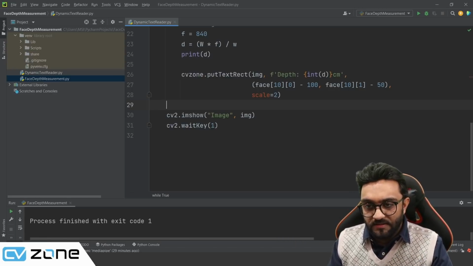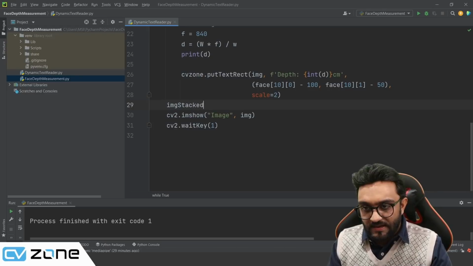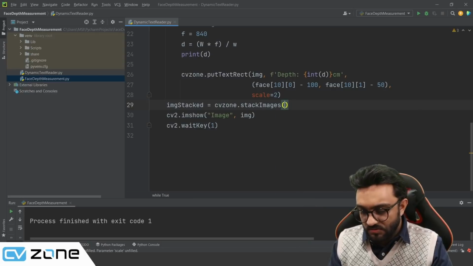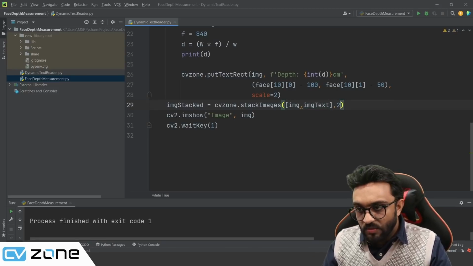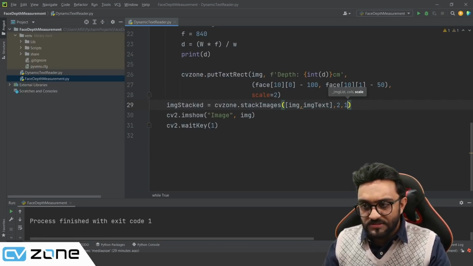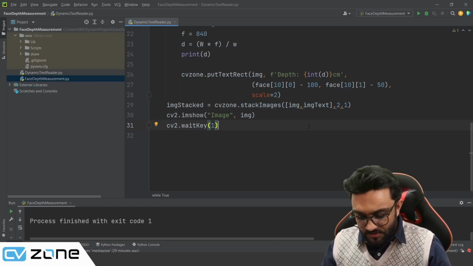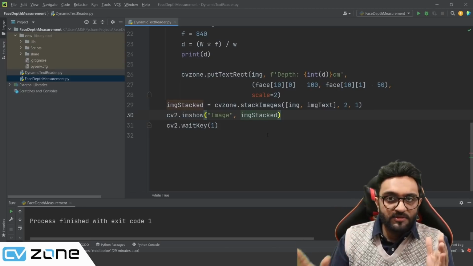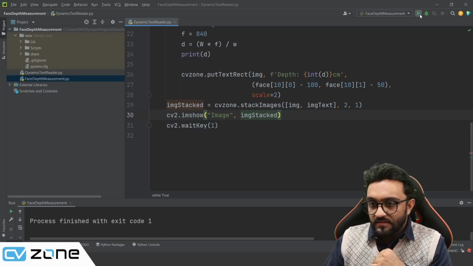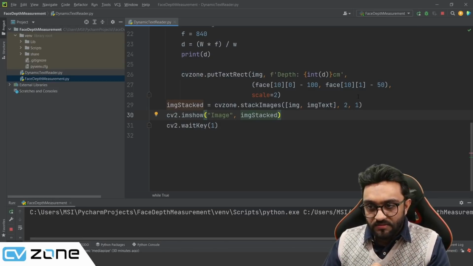So we will write here that our image stacked equals cvzone dot stack images, and we are going to stack the image and the image text side by side. So it will need two columns and we will put the scale as 1. So 100%. And then we are going to just display the image stacked. So it will have both the images embedded in that. So let's run that.